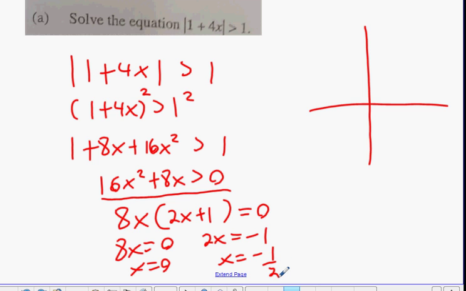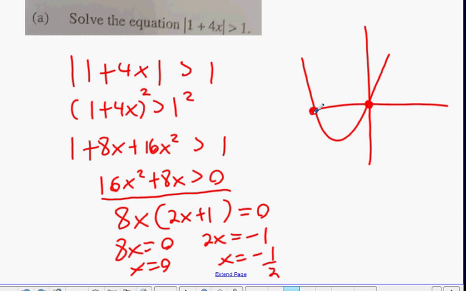You don't do x is greater than 0. I'm about to do it, just give me a second. I taught us to set it equal to 0 at the start, draw your graph, and then find out what region you're looking for, so I wouldn't have taught you that way. Alright? So, it's minus a half and 0. So that's 0 there, and that's minus a half there.